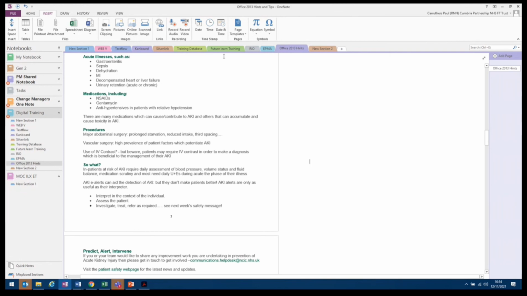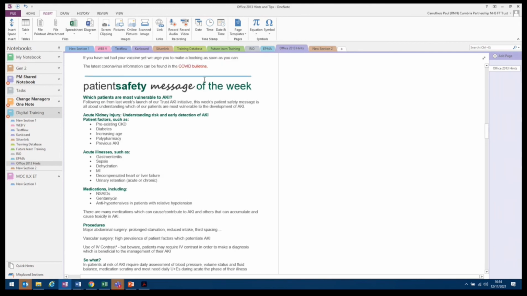In Paul's example there, he's got different systems that we train in, and for each one of those tabs, on the right-hand side you can add pages. You can add as many pages as you like. The pages basically just go on forever.